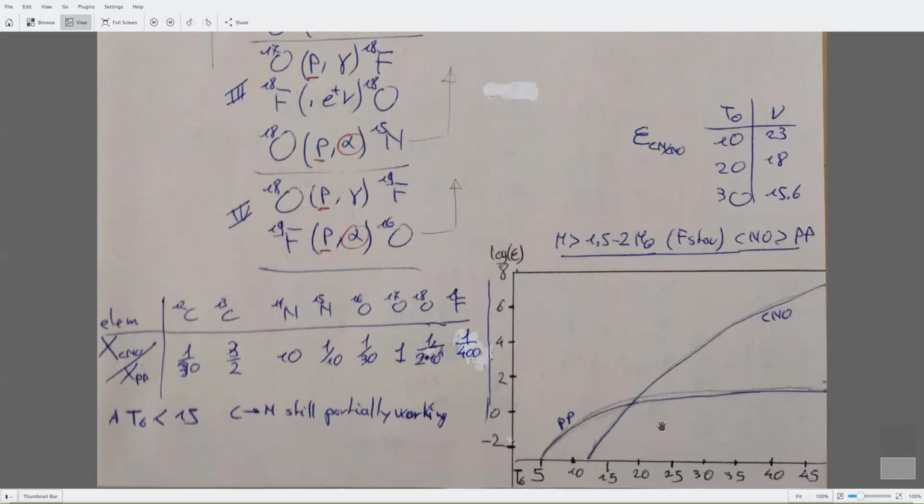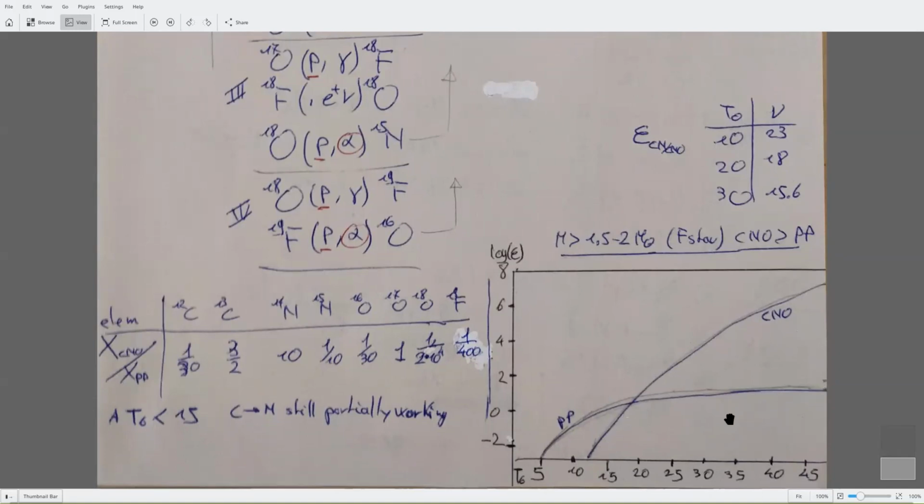At the bottom, you can see the energy production of the two. At the lowest temperature, 15 million degrees, the PP chain is definitely producing more energy, but as the temperature increases, the CNO starts to increase much more. PP is more constant. This increase is clear if you look here. The exponent for the CNO is definitely high. At the beginning it's 23, then it's 16, decreasing.